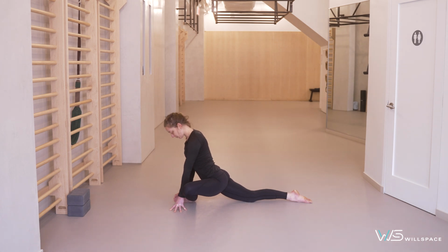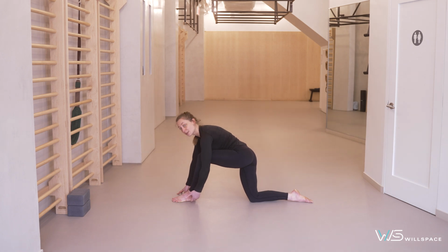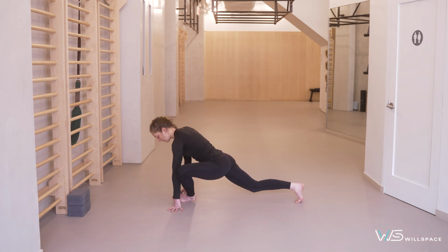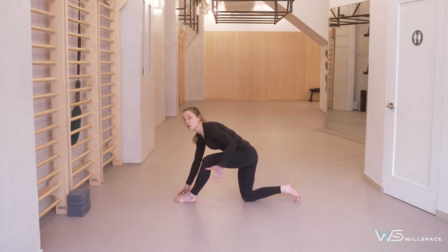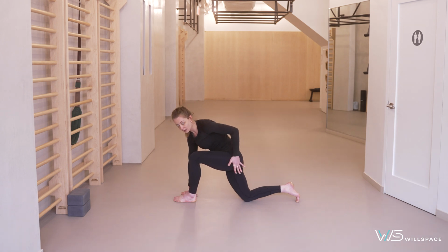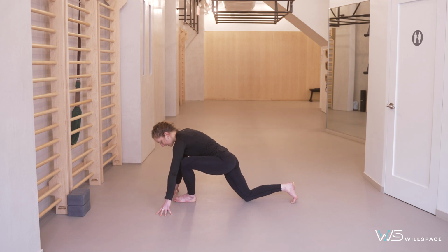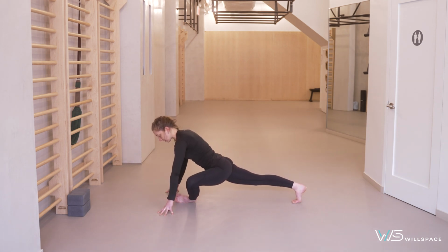I'm getting a much more direct external opening stretch in my hip, and it also is keeping my hip and knee safer. Another common mistake in the pigeon pose is allowing the heel to lift up. If you come forward and the knee starts to do this and the heel lifts, once again, we're coming out of that good external rotation stretch in the hip. Most important thing is feeling that good butt stretch. So make sure no matter what in your pigeon, hip and front knee stay in about the same line, wherever that is in your mobility.